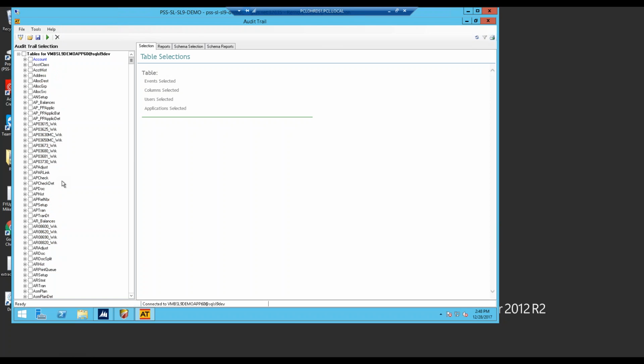Okay, great. And then the last question I see in the queue is, where is Audit Trail installed? Great question. The Audit Trail configuration client that we're looking at right now can be installed anywhere. However, when it is installed, it does create additional databases on the Dynamics SL SQL server. Those databases have to reside on that SQL server. They cannot be put on a separate server. They can't sit on a replication server or anything like that. They do need to sit there.